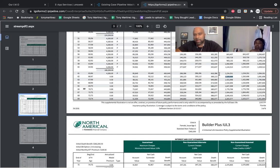I'm also not going to tell you that IULs are bad. You can design both of those, good and bad. There's a need for each of them. But if you're explaining an IUL and the client's like, man, I really just feel more comfortable with a whole life policy, then sell them a good whole life policy. The difference between each of them, in my opinion, is whole life is more focused on the security of the insurance, and as a result, the cash accumulation earns about 2.5 to 4% interest, right?